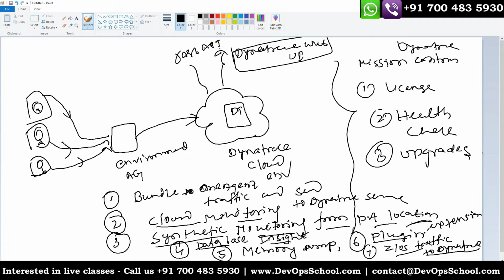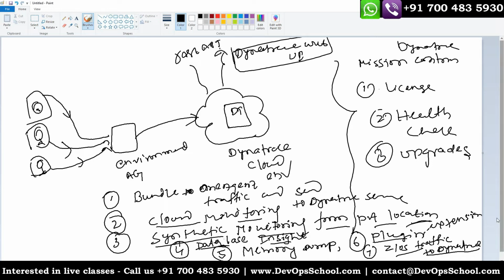You should have what? Environment ActiveGate. You must have an Environment ActiveGate, and then only you can do these. These are the 6 features I said. Got it?